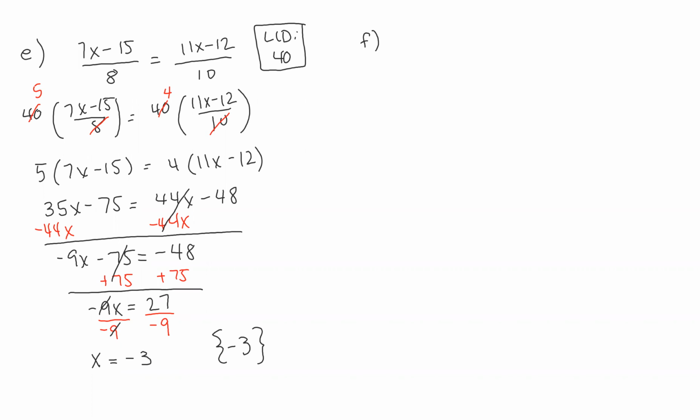So next up, we have 5/3 x minus 12 equals (3 times (x minus 16)) all over 4. And then I'm going to add x over 12. So if I look at my three denominators, the smallest number they all go into is just 12. So 12 is my LCD. I'm going to multiply all 4 terms. Even that minus 12 that doesn't look like a fraction, it still gets multiplied by the LCD. I'm going to multiply all 4 terms by 12.